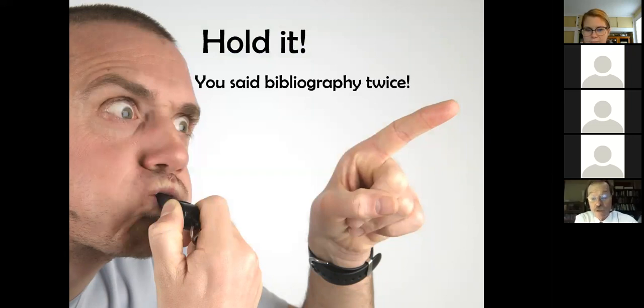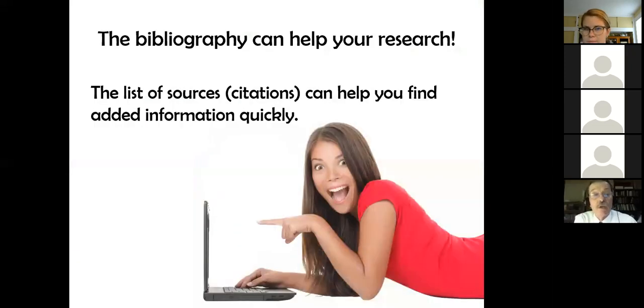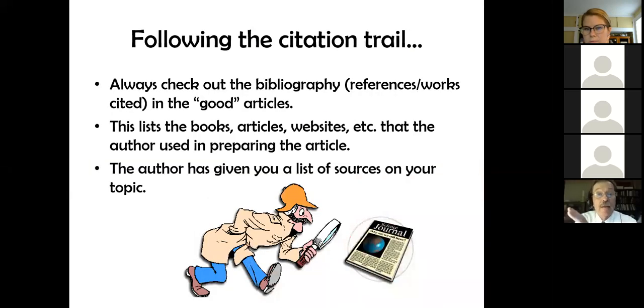I did it on purpose because, again, this is one of those time savers, and it can be a very important one too. Because when you look through that bibliography, say you have a great article in your hand, you find this one for my paper, you're excited. You printed it out, you've highlighted things, you have notes in the margins. You just know that this has some good information you'll be using in your paper. Those individual listings, we call them citations, can help you find more information. Because when you think about it, you have a great article in your hand, and that author has just listed column after column of other sources on or very close to the topic that you're interested in.